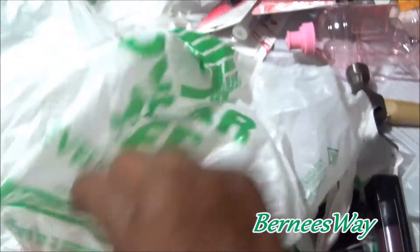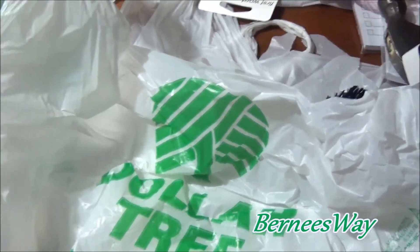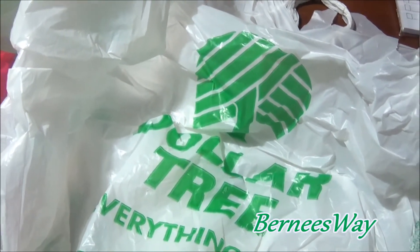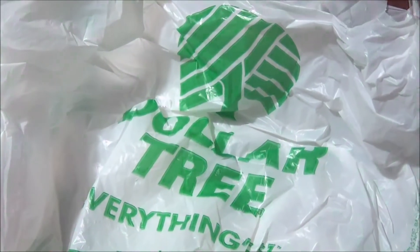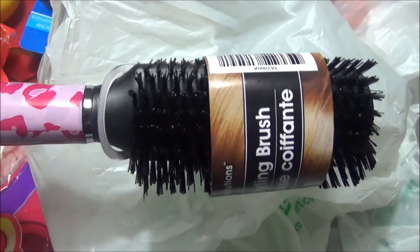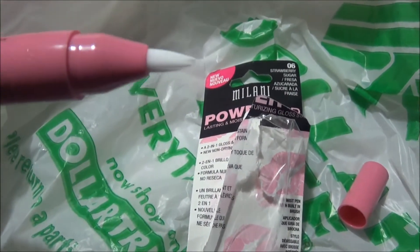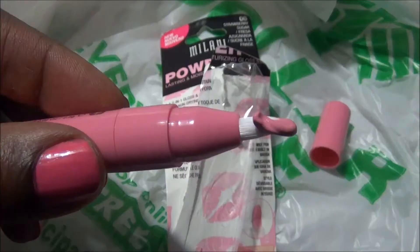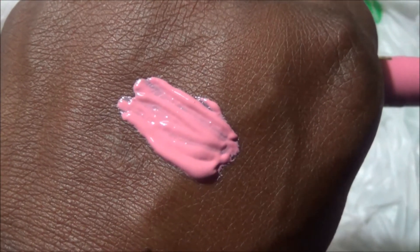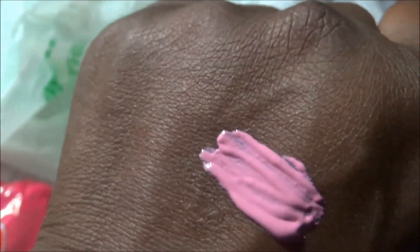Thank you guys for sticking and staying and watching my Dollar Tree haul - this is the grand opening Dollar Tree haul! I also picked up this brush from Dollar Tree - I love the pink handle and bristles. The Milani Power Lip gloss has a brush at the end and you screw it down for the color to come out. Here's the swatch - very thick, true to color. OMG I love it, all in the name of pink!